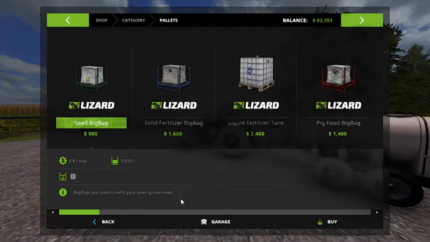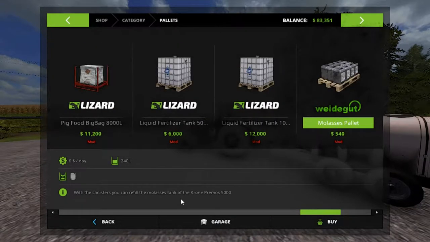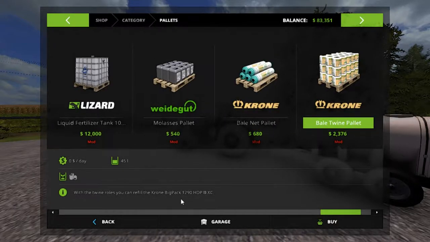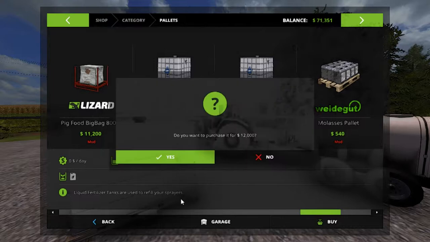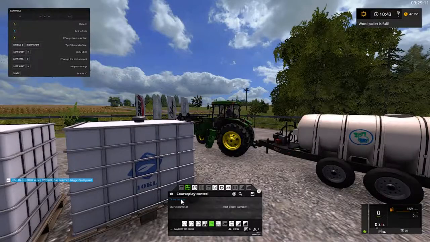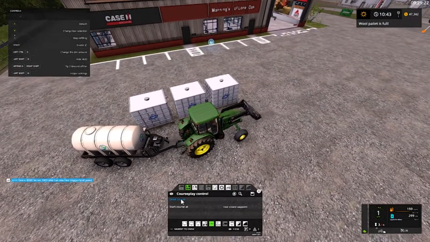Let's see what we got here. It's 2,000. And that's for the baler. 10,000, 5,000. Ooh, 12,000 each. Molasses pallet. Oh, it's for the baler also. Okay, so 10,000 at a time. So I need three of them. That's one. That's two. And there's three. Holy cow, those are big ones. They weren't kidding, were they? Alright, I just hope it's fast.